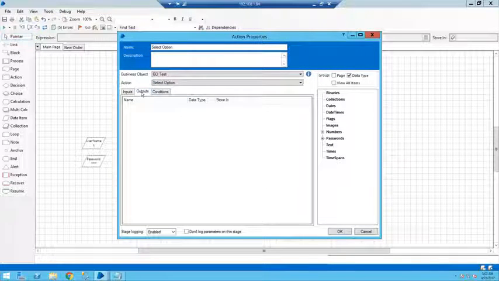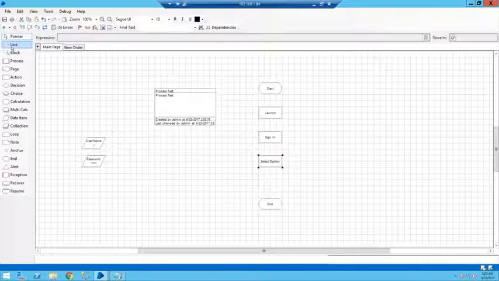If I have any output parameter I want to see, then we can use this tab, input and output. So I'm running till there. Just connect it according to flow. Okay, and now I'm running it.